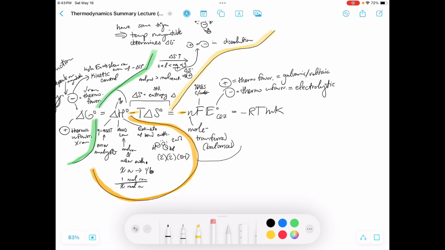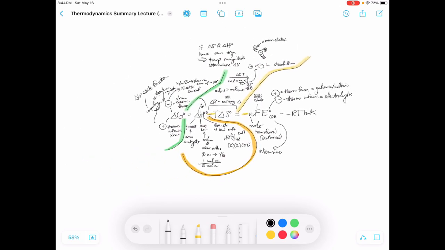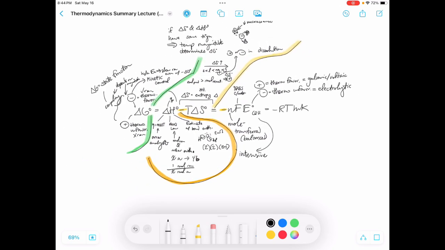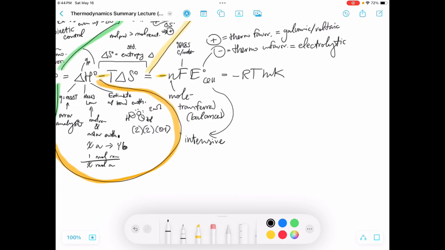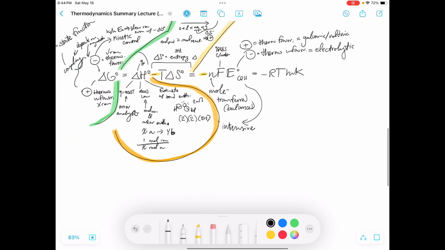Oh, sorry, one other thing I forgot is that this is not an AP Chem topic, but if you do USNCO or if your teacher just might be rigorous, maybe your teacher wants to teach you at Gen Chem at USNCO level, E naught cell is an intensive property. Intensive. So what does that mean? That's in contrast to delta G being a state function. It's extensive, right? What this means is that you can't add them with Hess's law.